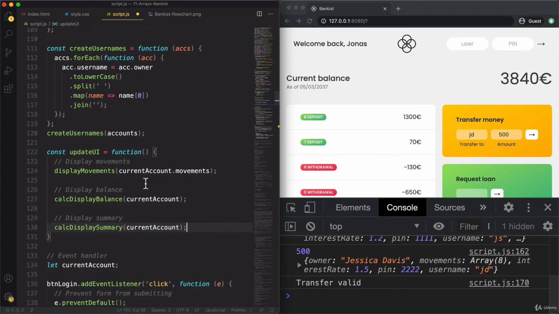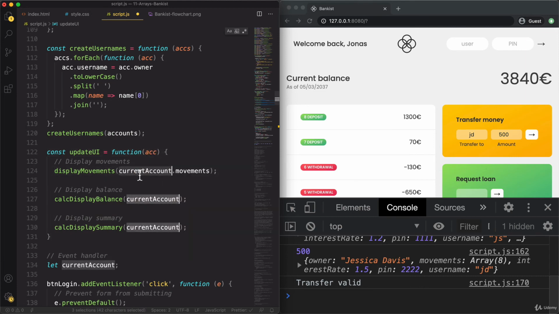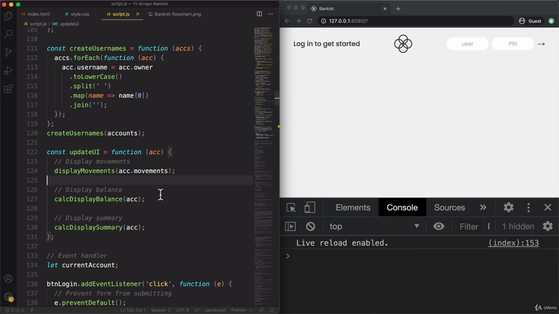And so indeed here I need the current account now. Okay, so otherwise I could not call these three functions then using the account. But here I can call them whatever I want again. So let me just call them account. All right. So we refactored that functionality into its own function.